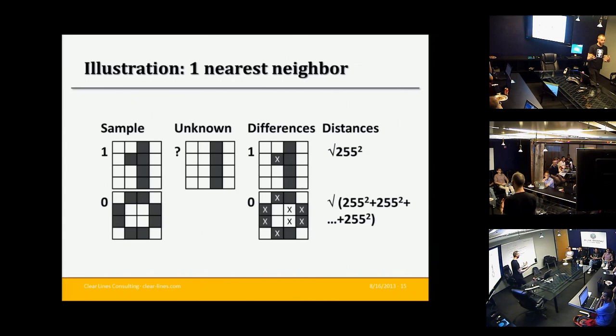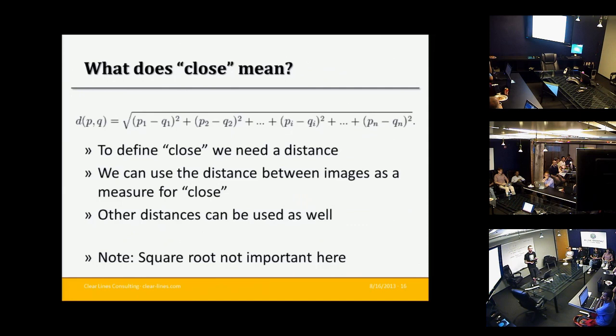So in a more mathematical form, what I use to measure how similar the two things are is the Euclidean distance between both images, measured as the distance between each pixel from each image. The formula is in the guidelines I'm giving afterwards, so it's not usually important, and you could use other distances, that would be just fine. The one thing to note is that normally you're going to use a square root on top of this. It turns out that you don't really need it, because we can talk about this offline afterwards.